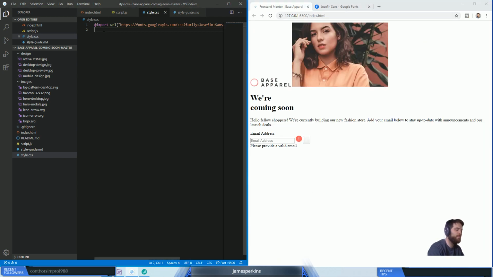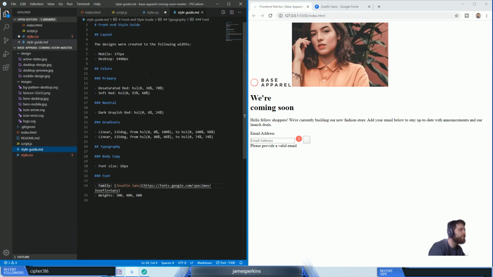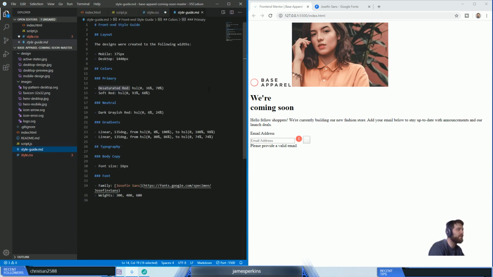Now we need to do, I guess, we have a couple options. Yeah, let's do it that way. All right, so if you use root, and then we do this, desaturated red, just grab it from here. I can't spell. Desaturated red. There we go. And then set it to what it should be, which we probably have in the style guide.